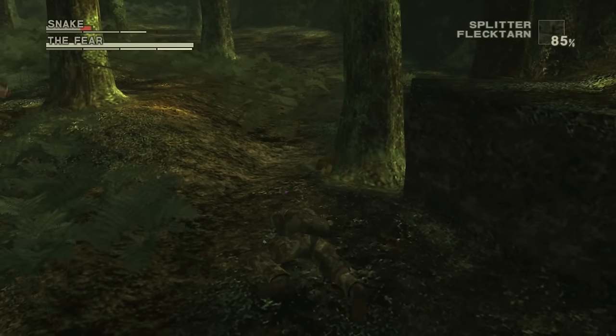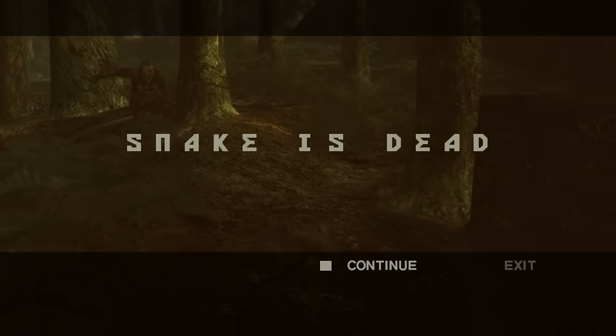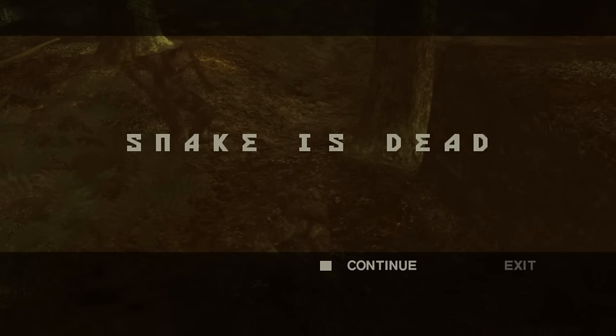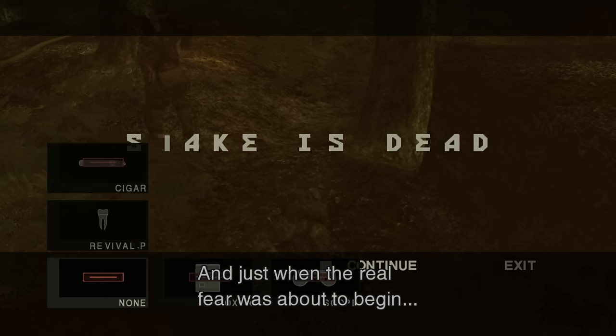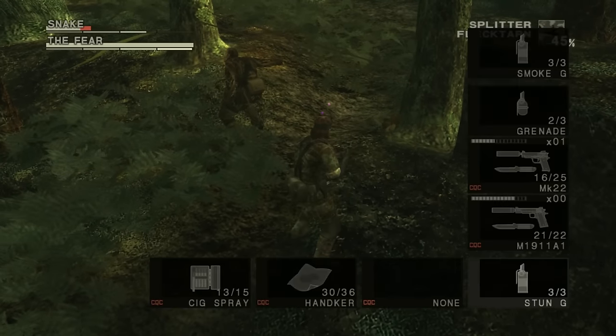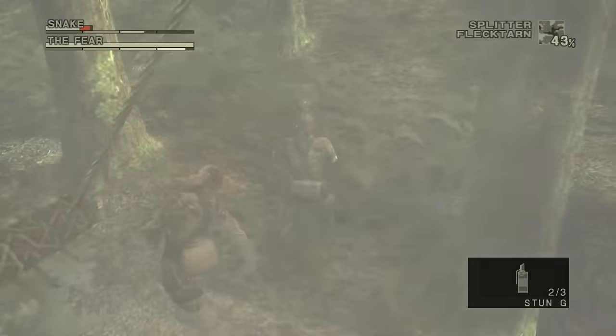And we're actually going to be using these traps here that are already set for us to take out the fear the same way as we did with the Patriot. And that is by throwing a stun grenade and then tripping those traps. Those traps are then going to hit him. As you can see, the same thing. He turns around, use a revival pill, throw a stun grenade near him, then make your way over to this trap. Wait a second and then set the trap off.